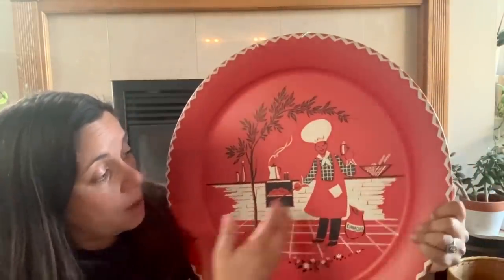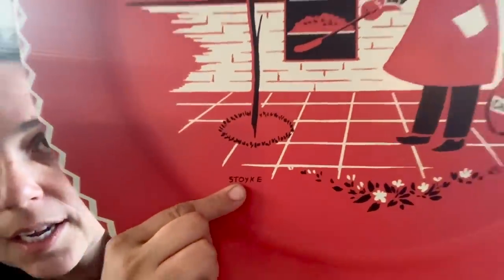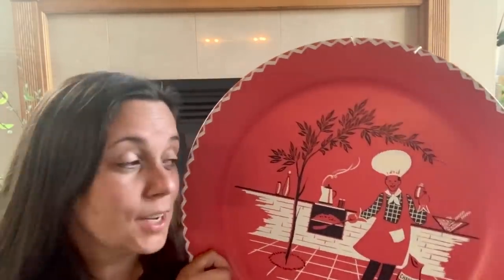One last thing — I love this so much. It's huge, probably 18 to 20 inches across. It says Stoiki, and it's from the 50s or 60s — a guy barbecuing. We're in the process of making our garage into a hangout area, like a three-season porch. I'm going to hang this in the garage — we call it the g-rage — because I think it's the perfect piece of garage decor.